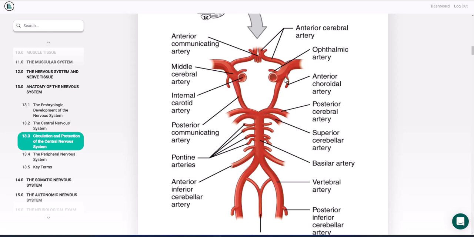This is simply named after the dude who described it. And what we see is something rather unique to most organs. Most organs in your body have one blood vessel that brings blood to it. For example, your right kidney has one renal artery that brings blood to it. If something happens to that artery, then the kidney will suffer or be completely and permanently damaged if the blood flow to the organ is disrupted.